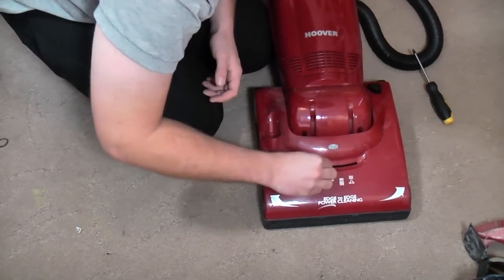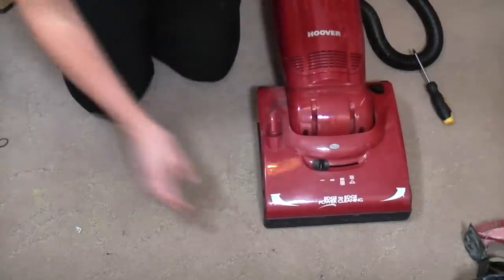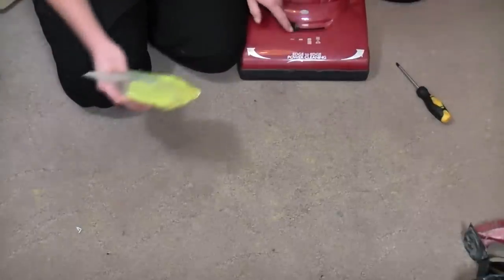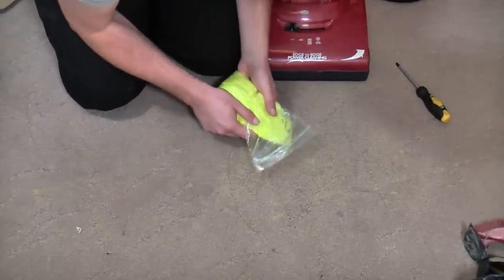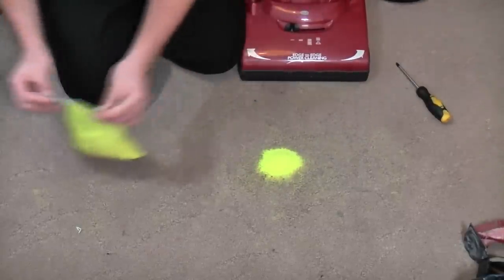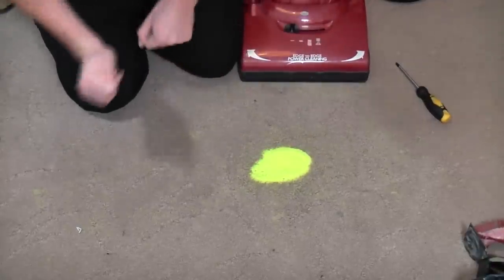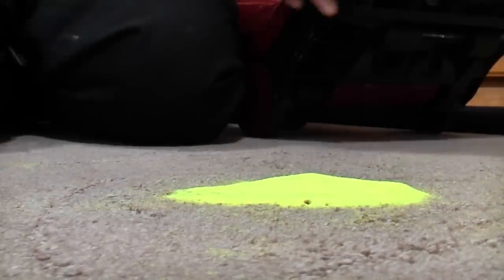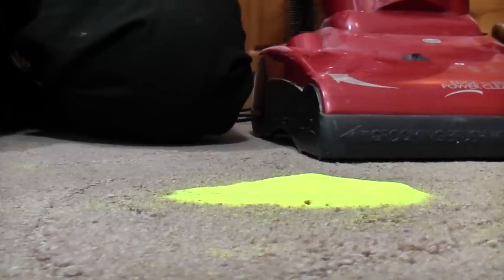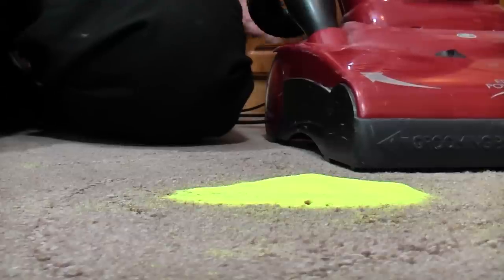Put that back on, because I'll leave this in here now until I take the machine apart for its actual refurb. The height setting is on low. We'll put another pile of sand down and just spread it about a little bit, and we'll get you back on the floor like so. Is there any difference? Just need to pop the hose back in because I haven't, otherwise I'll get sand everywhere.